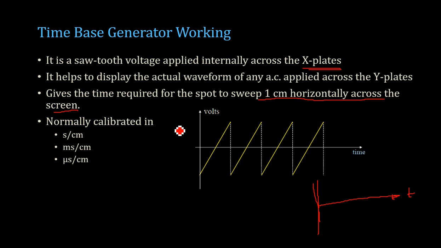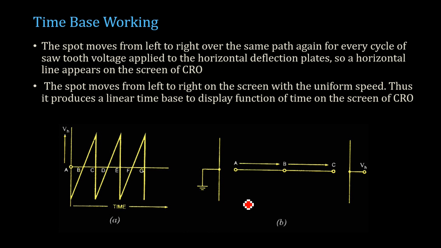So this helps to display the actual waveform on the screen, which is fed to the vertical deflection plates. Whatever waveform is given to the vertical deflection plates needs to be recreated faithfully on the screen. That is done with the help of this time-base circuit. As I've already told, the time-base circuit is a sawtooth signal that is internally generated.